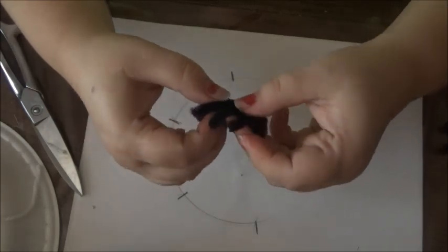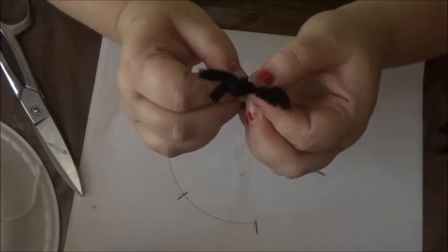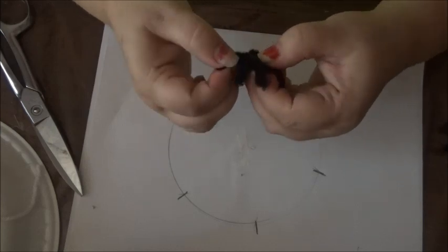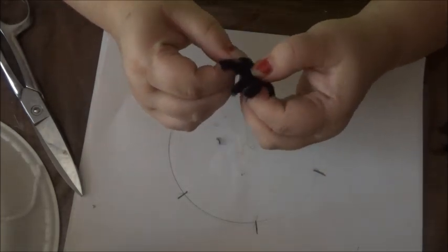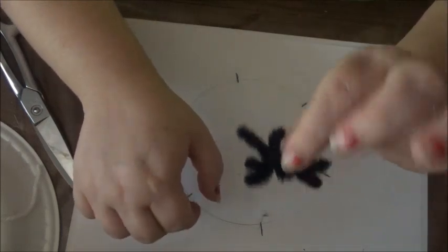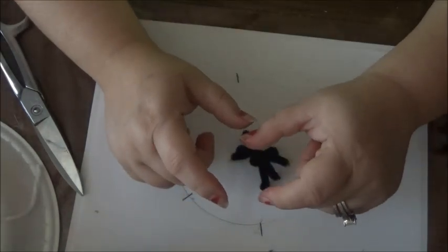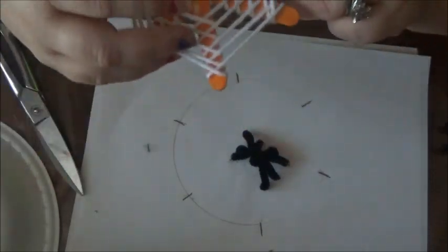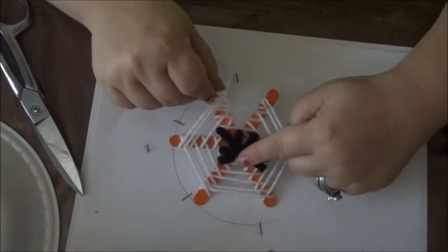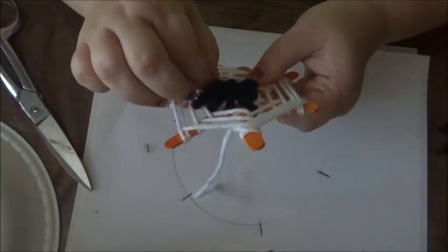Pretty cool. Just like that. You got yourself a cute spider for your web. You can also have any other ideas. Here's my little spider. Ain't he cute? But anyway, you can buy the plastic spiders that you would get. You can also use and stick on here. You can use just about anything. I'm gonna stick it right up in here.